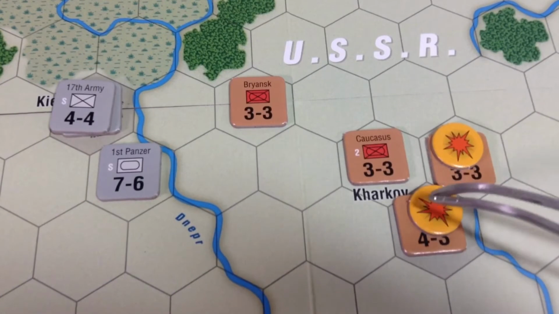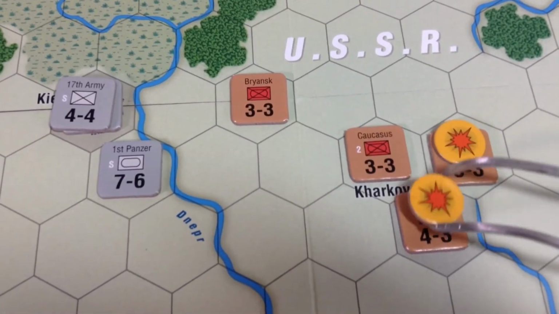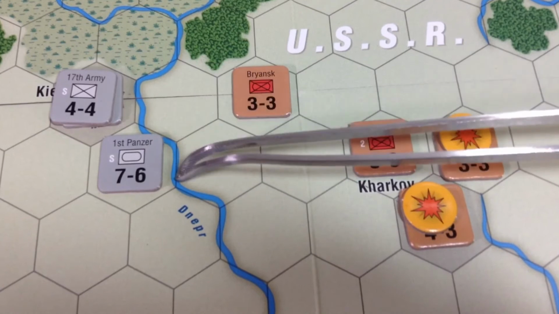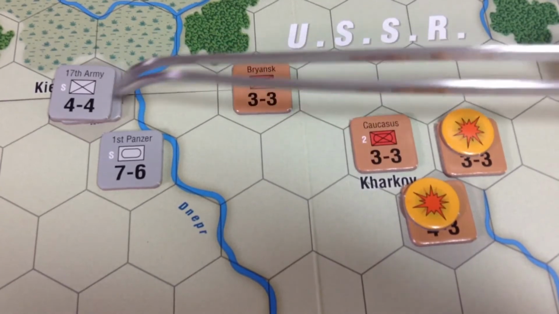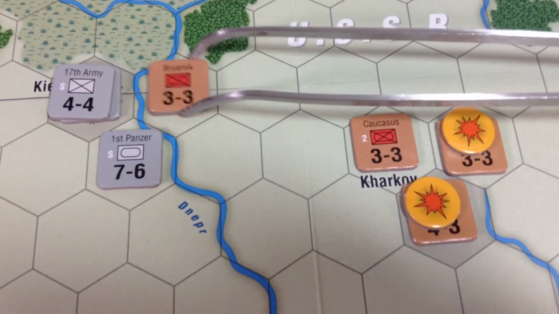Okay, so these are disorganized, which says it can't attack, but I think I can still move. So let me get a strategy. They're in a city, and they're about to cross a river. I could come over here and sit all my units there, and that way they would have a across the river shift left disadvantage. That looks really good. I'm going to do that.